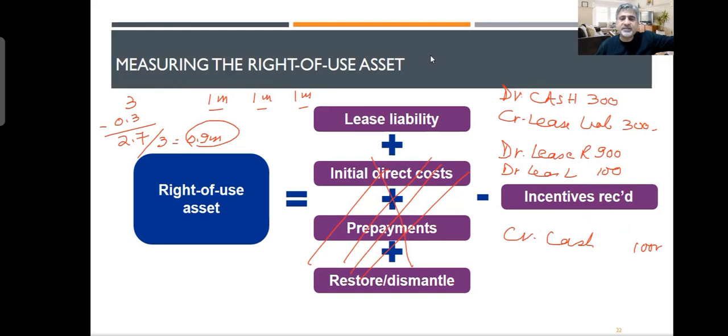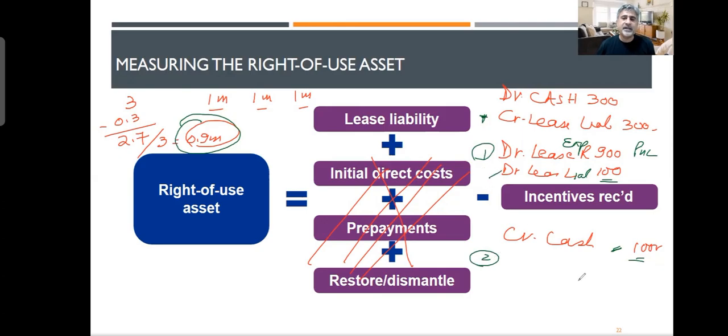So if you see that, first I created the lease liability of 300K, and then I calculate my expense. My lease expense is only 900K, but I'm paying out cash 1 million. So credit cash 1 million, debit your rent expense, lease expense, which is 900, that goes to P&L, and reduce the lease liability. Lease liability I'm decreasing. So this is in year 1.